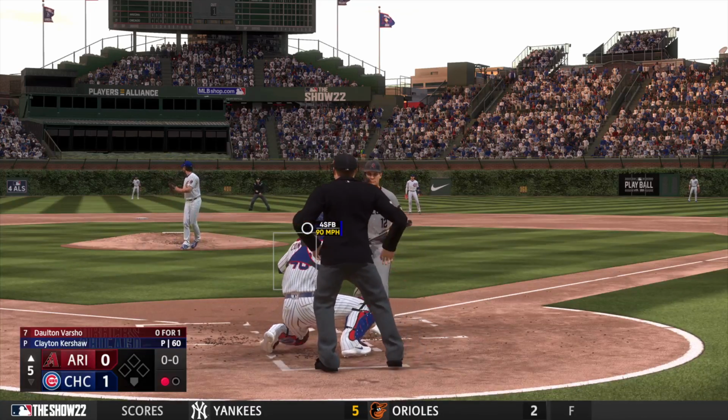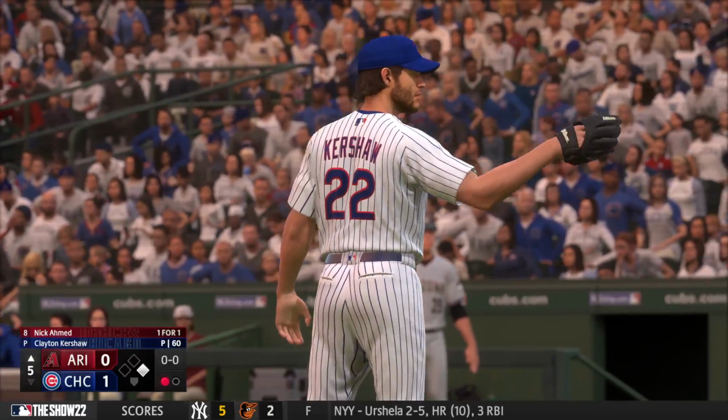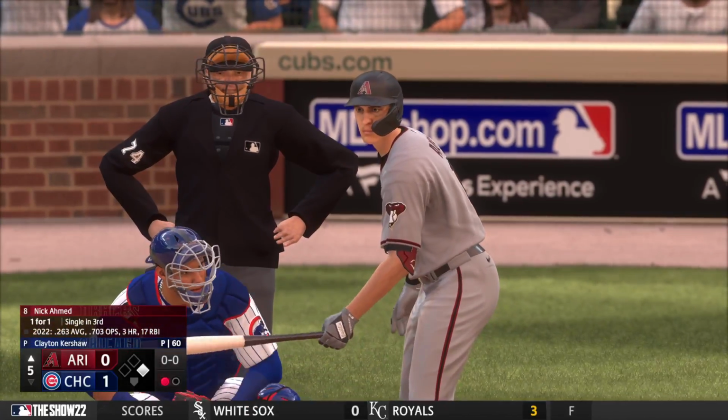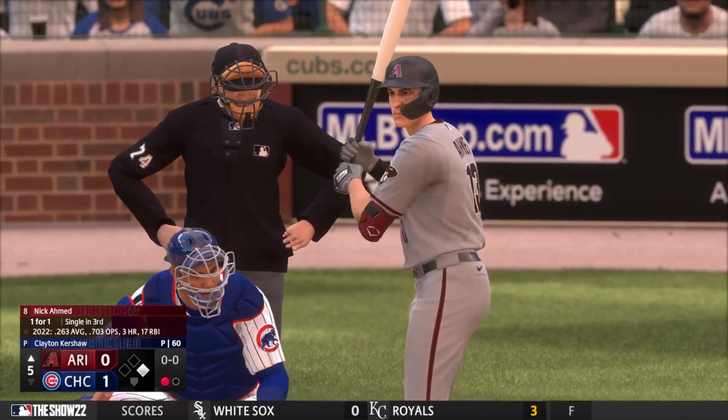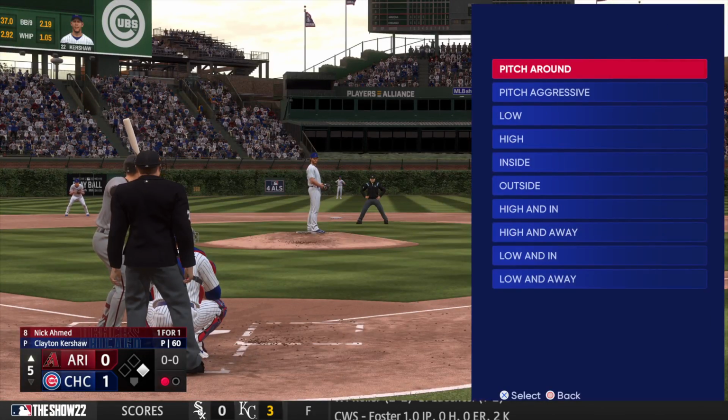And a four-pitch walk. Well, he tried to nibble right there and just missed his spot. Hitter didn't offer at it. Now he has somebody to worry about over at first. One gone, runner at first. Nick Ahmed here to hit. And he's already singled in this game.